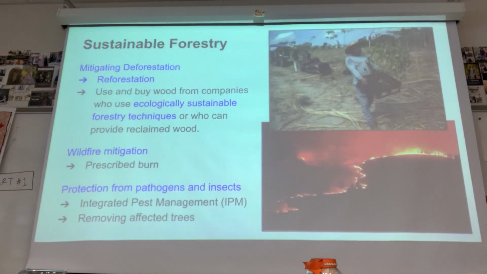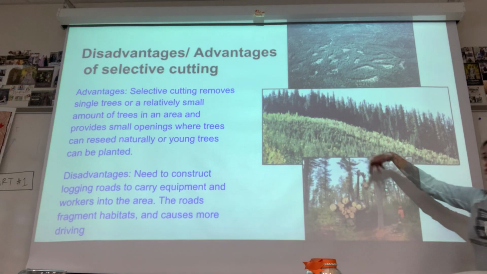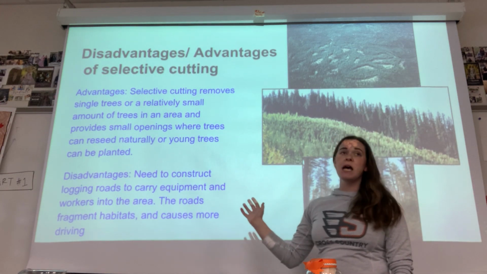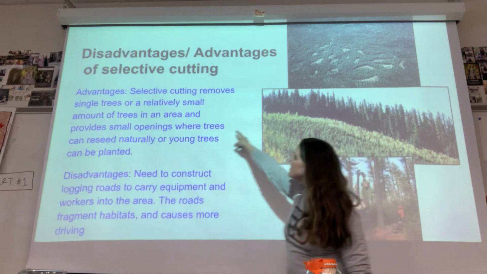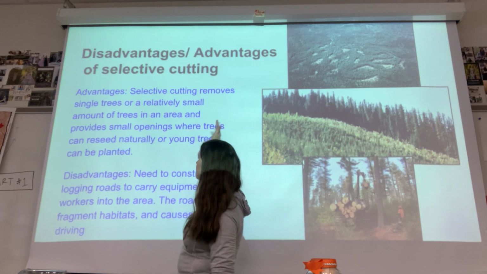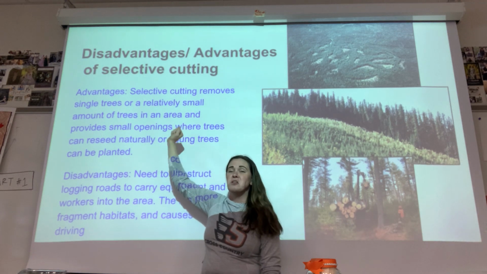Advantages and disadvantages are on the same slide this time, so we can just kind of talk through them. So, advantages of selective cutting. It removes a single tree or a relatively small amount of trees, and it provides small openings. This is literally what we just wrote down on the last slide, so don't write it again.